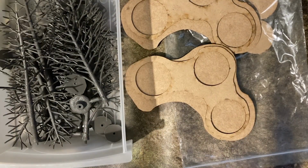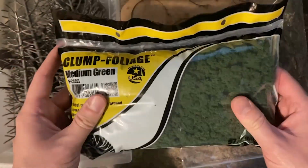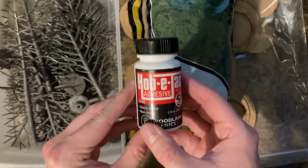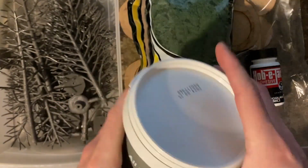Again, I have some MDF bases onto which I will mount the trees, and I have 2 types of clump foliage, a dark green and a light green. These are from Woodland Scenics. I also got some hobby tack glue, and this is to stick the foliage onto the armature, and some filler paste to build up the MDF bases.